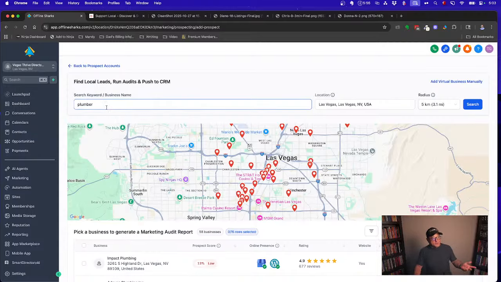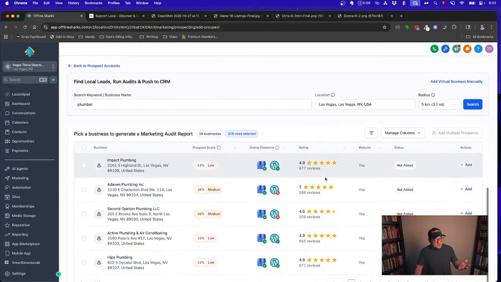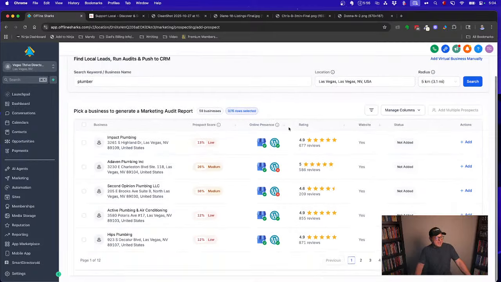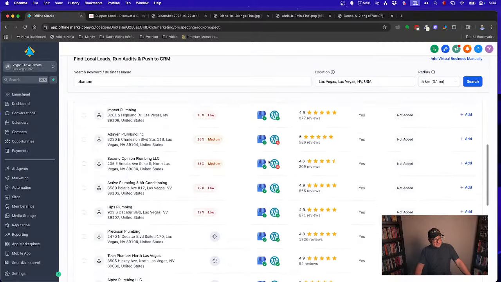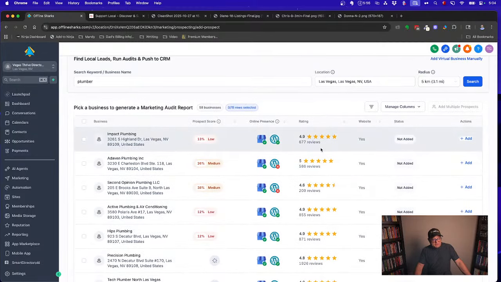Or I could switch to electricians and get more businesses that way. But because the tool pulls all the info in, it's super easy to do. And you can build a list of 500 potential prospects all right in your backyard within probably 5 minutes or less. And you'll see again, it gives you these great little tips about the business, right? Here's their prospecting score. Here's if their Google business profile is claimed or not claimed, the reviews, all of that stuff.